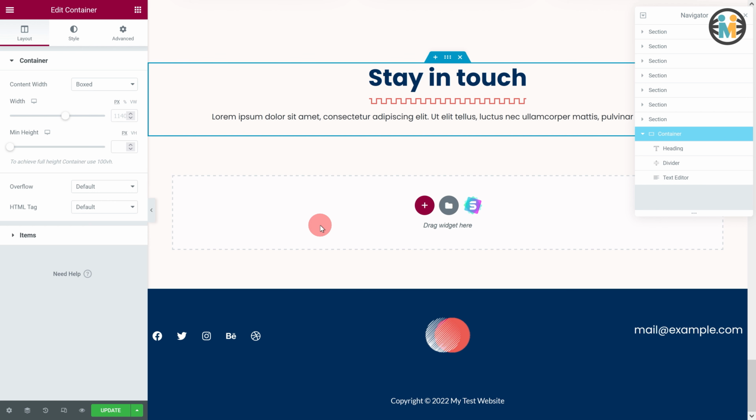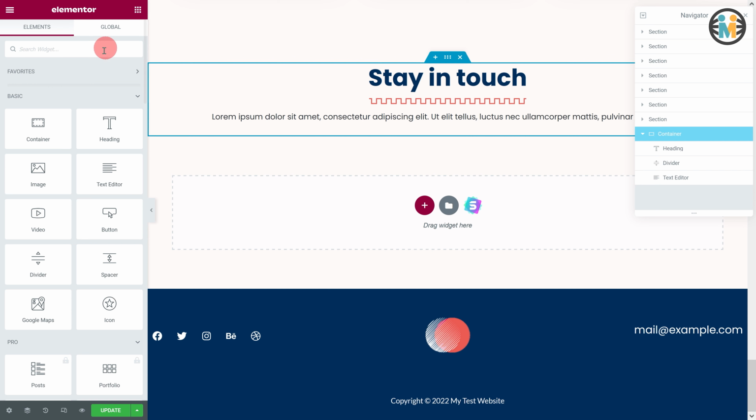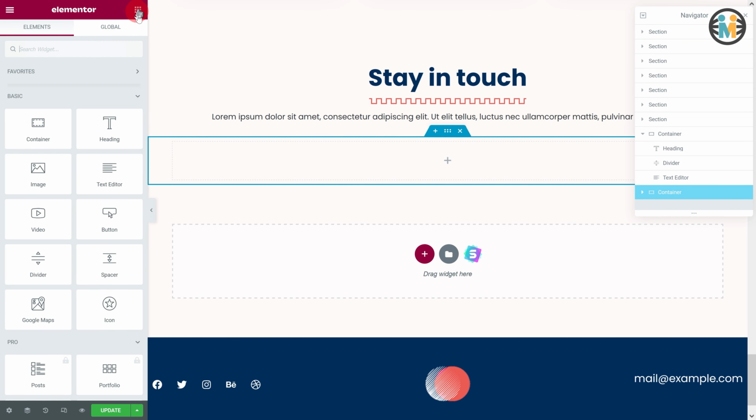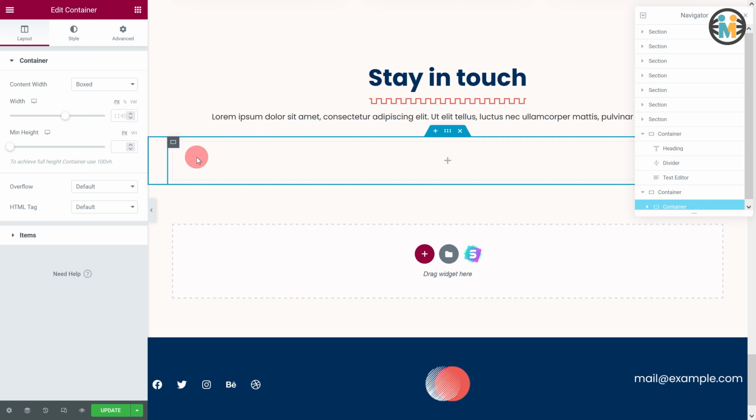To create the same type of Contact Form 7 design as shown in the video intro, add a single container, then add 2 more child containers inside the same container. One thing you must remember when adding child containers: do not put one child container inside another. In other words, add them as siblings inside the main container. To avoid making this mistake, add the main parent container first, then a child container, and then duplicate the same child container using the Navigator tool.